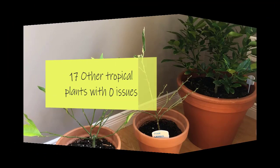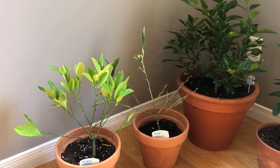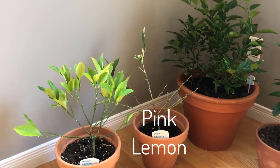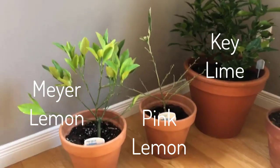Out of the almost 20 citrus plants that I have and other tropicals, these were the only two plants that I had an issue with, and they're both lemons. So I knew it had to be something specific to the lemon plant. If you take a look at the one in the middle, it's obviously not doing well. It's dropped most of its leaves. That's a pink lemon tree. The one on the left is a Meyer lemon, and the one on the far right is a key lime, which you can see is doing very well.